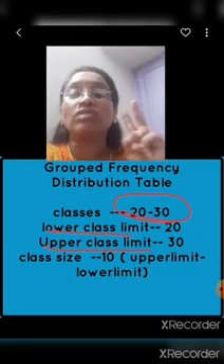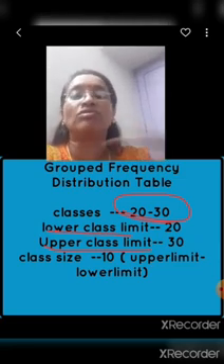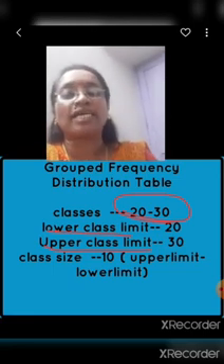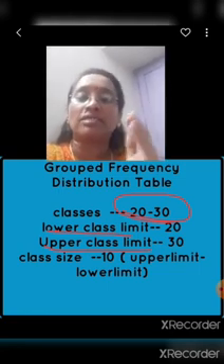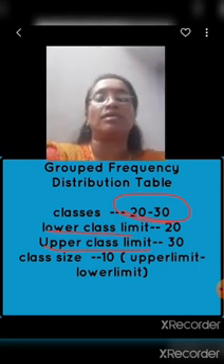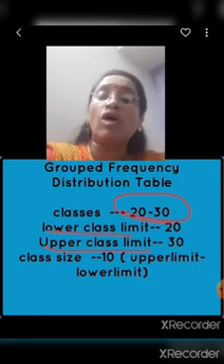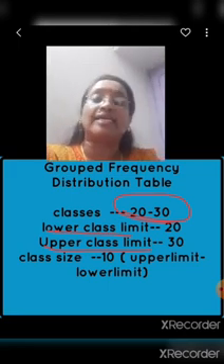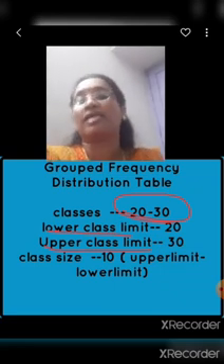So these are the two terms you study. Classes means groups. We write the classes as a particular number to the next number, for example 20 to 30. In that, 20, the left side or first number, is called the lower limit or lower class limit. And the next number, the second number, is the upper class limit, that is 30 in this case.